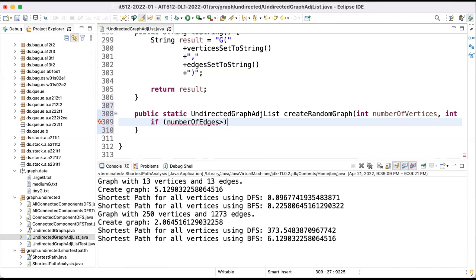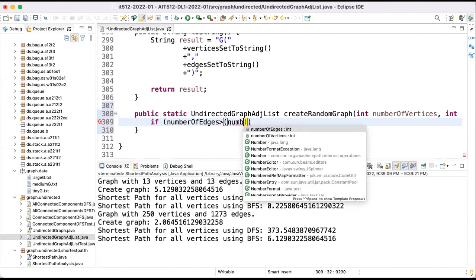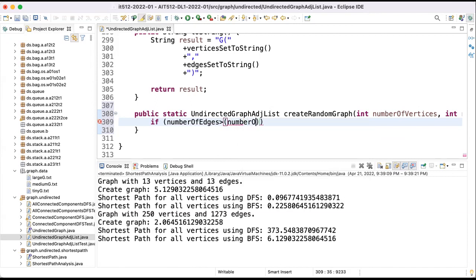So basically then the maximum number of edges needs to be less than the following formula: number of vertices times (number of vertices minus 1) over 2. So this will be the maximum number of edges that I can create. And if the requested number is greater, I will just reduce it to this number.